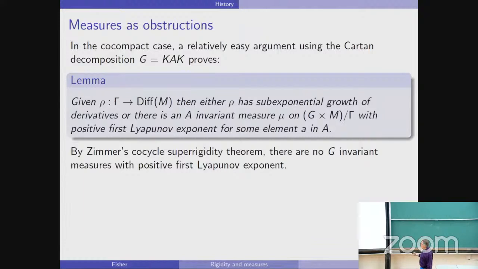And the other thing that's hiding in this statement that's relevant to my philosophy is that in my philosophy I was supposed to find a subgroup and a measure, and that measure was supposed to project to Haar measure on G mod gamma. And in this lemma, I'm not making that second claim. I'm not claiming the measure projects to Haar measure on G mod gamma. That turns out to be a lot of work in this context.